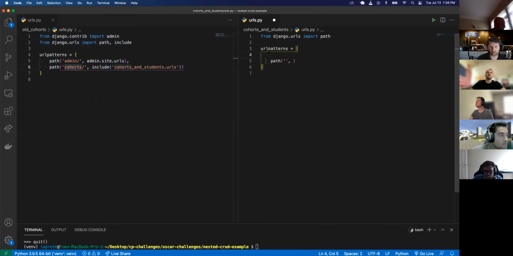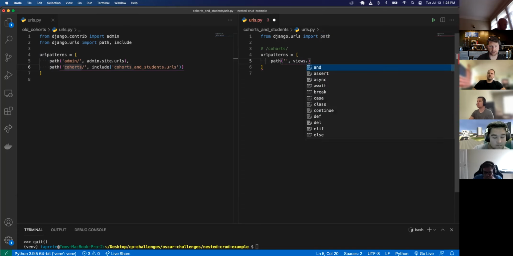So here, the URL patterns: anything that goes to localhost something /cohorts/ is going to look inside of here. So this first one, cohorts/nothing, I want it to list all the cohorts. So I'm going to go into views.cohort_list.